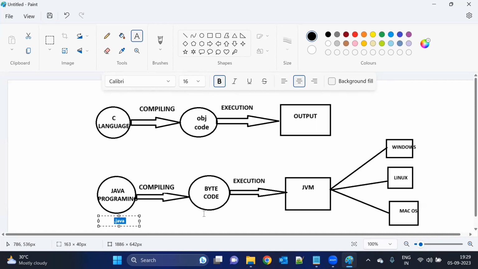Whenever we compile the Java program, the extension after compilation will be .class. The program is saved as .java, and after compiling, it is converted into .class.